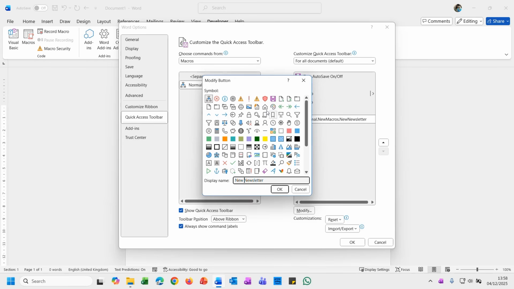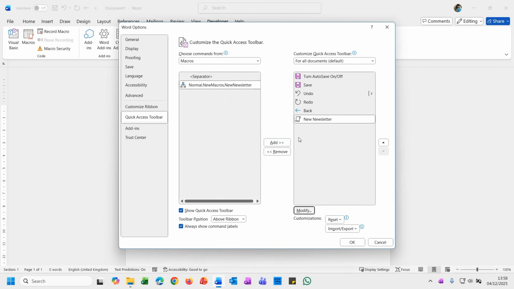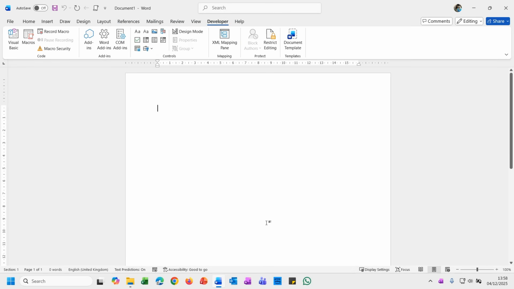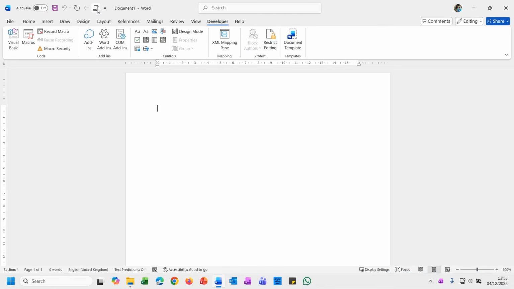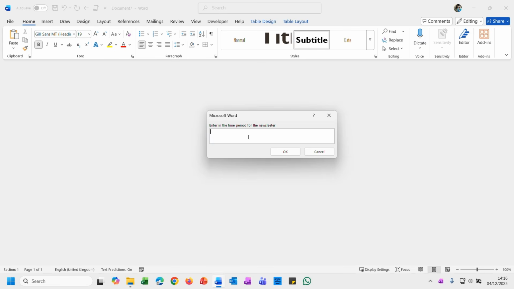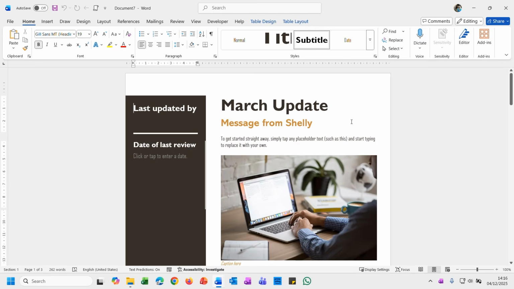So what do you reckon? Oh yeah, look, how about that little scroll thing? I'm going to choose that. So let me click OK. You can see that's looking better already. Click OK again. Look up at your Quick Access toolbar. There's our new button. And as we hover, let me just zoom in. You can see that yes, the little screen tip does look better because I put the space in. So now if I click it, fantastic. There's the fill-in fields. Let me just type in March. Click OK. Brilliant.